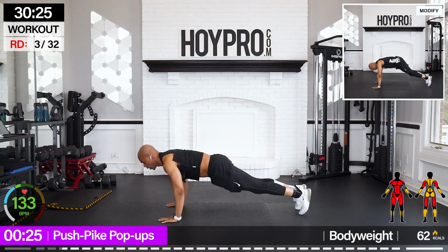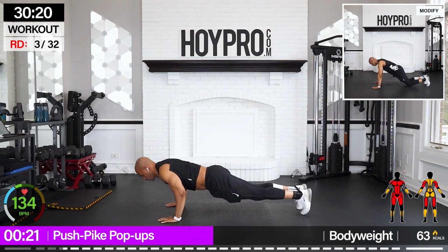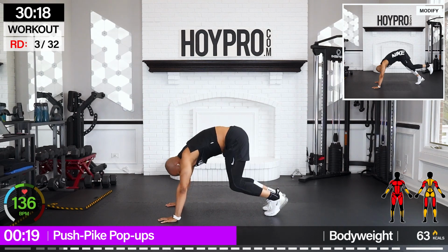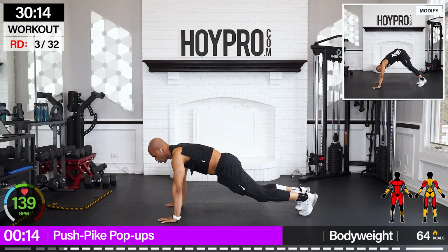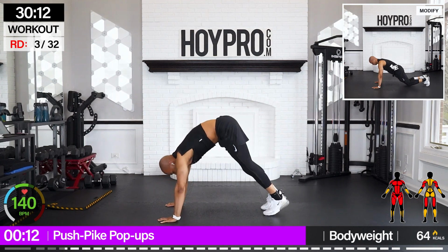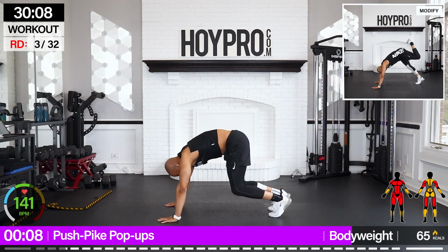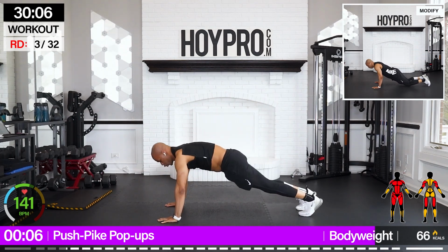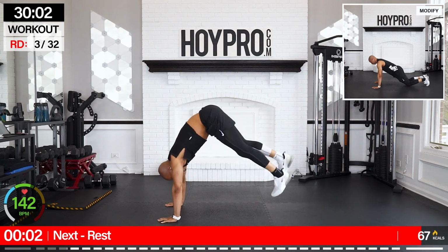Give me that solid plank squeeze. Bring it up. Land on soft knees. Nail each part of this movement. So solid plank, solid push, solid pike, solid hop. Yeah.